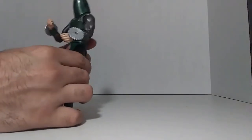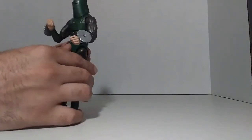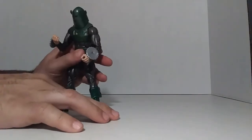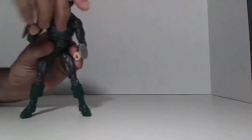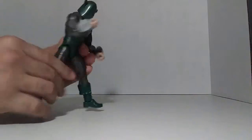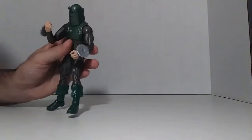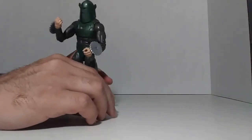His legs are a little stiff, well, loose from up here, from this joint, but spinning around here. But it's nice, because I like my toys tough. Feels durable. Also, he's got that ball joint right there. I like that about the builder figures. They have that. Actually, pretty good. I'm kind of liking them. They're nice toys.